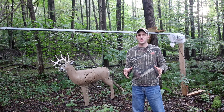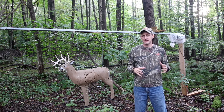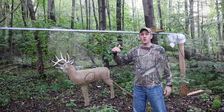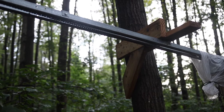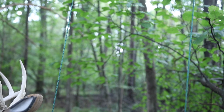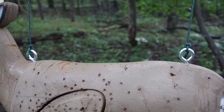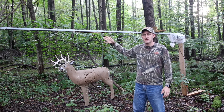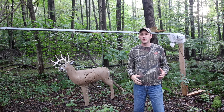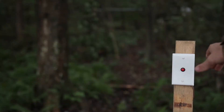Alright, as I'm sure you figured out by now, what I was really trying to show you in this video is this moving 3D target system that I have set up. All that it is is an old garage door opener mounted into these trees with the 3D target hung from the garage door opener. You may ask how did you hang it — really all it is is some eye bolts or eye screws that are screwed down into the foam. They hold really well, and some paracord attaching it to the garage door opener. It's working really well. We have a long cord just like you might in your garage that would go to the button. The button's down here, set up about 17 to 18 yards.